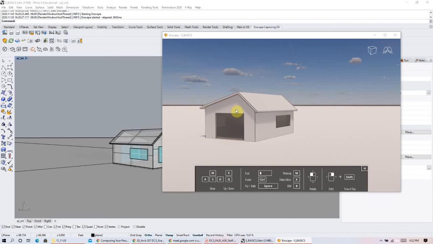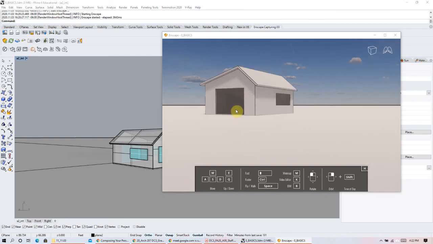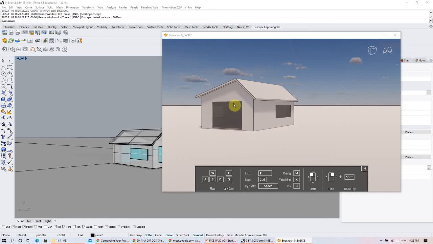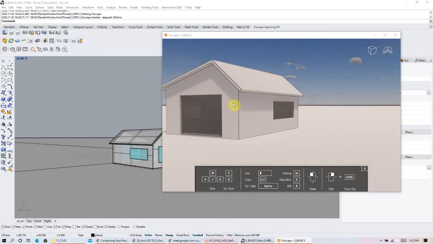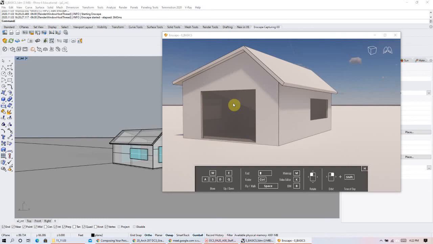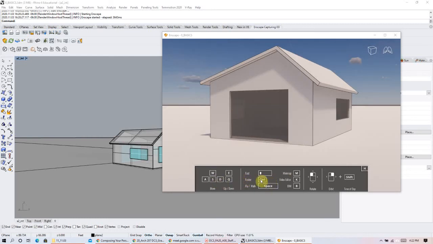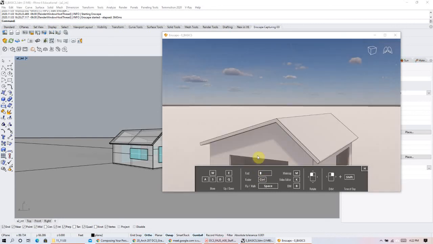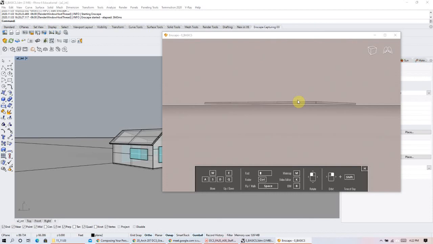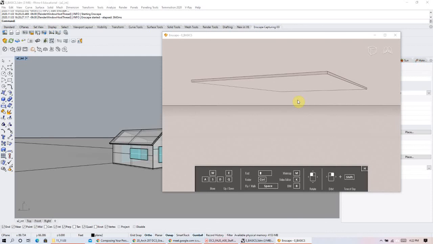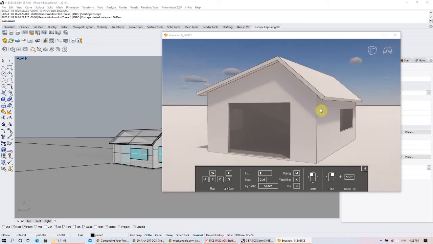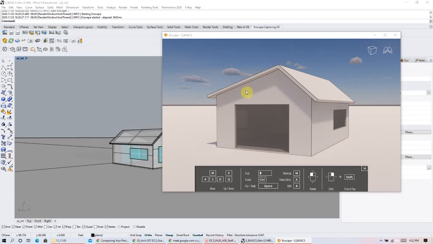To make these moves faster, so if it's taking forever, you can hold Shift and then select whatever movement you want to do. Then you can also use your Control if you want to go super fast. So you can zip around. If you have a huge model and you want to zip around the whole thing and you're working between multiple views. Another way to navigate your model is to simply click on it.